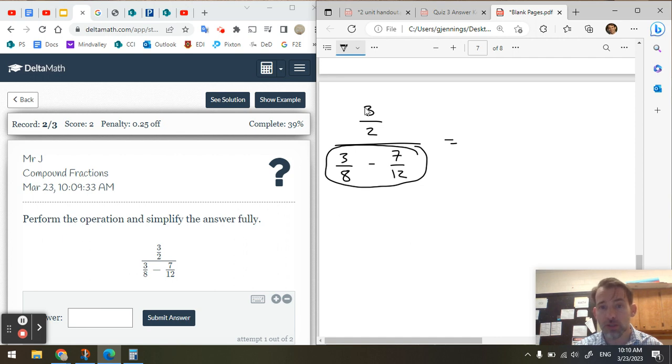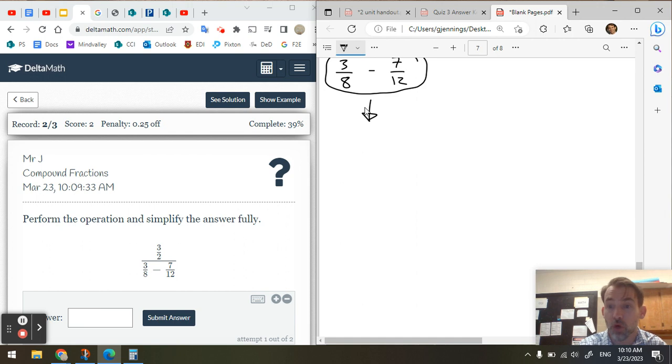This is going to be equal to, one way to do this is to do your rough work off on the side. So I'm going to do that. Don't do rough work in the middle of your solution. Do the rough work on the side. Okay, so 3/8. And I'm interested in 3/8 minus 7/12. I see 12 is 4 times 3. So 8 needs an extra factor 2 because 8 is 2 times 2 times 2. 12 is 2 times 2 times 3. All right, 8 is jealous of the factor 3. It wants the factor 3, so I do that way.